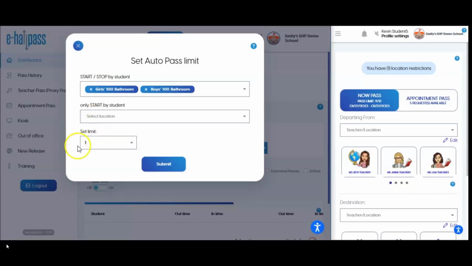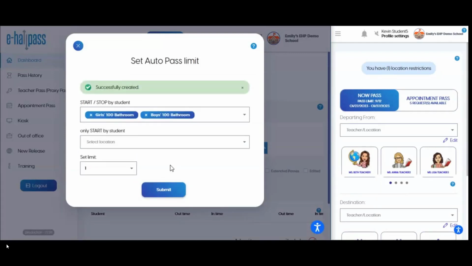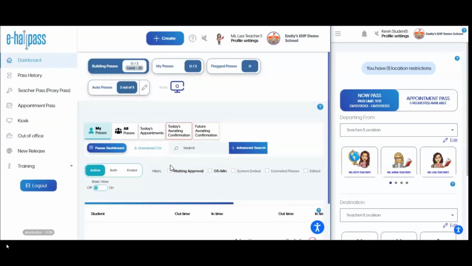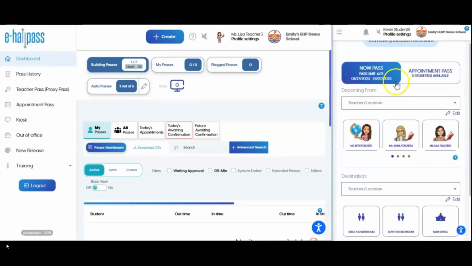And Ms. Lisa can set a limit for how many students can be on an auto pass from her class at one time. She can also turn the auto pass feature off for her class here. If she has a class of freshmen next period and she doesn't trust them to use it, in 2 easy clicks she can disable it. And she can turn it back on for the following class as she wishes. Finally, classroom management should still be in place, so the student knows they must ask for permission before starting their own pass. Now, Ms. Lisa can give a verbal yes and continue teaching while Kevin goes to the bathroom. Now, Kevin makes his pass to go to the bathroom.